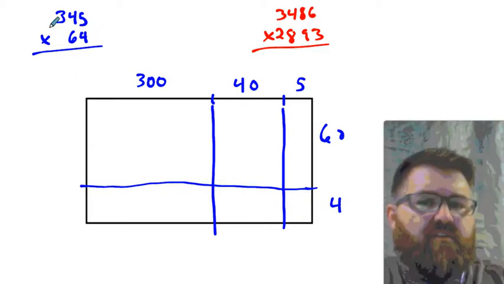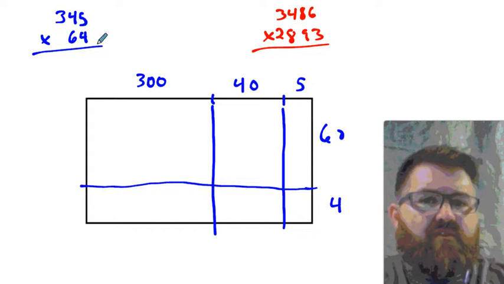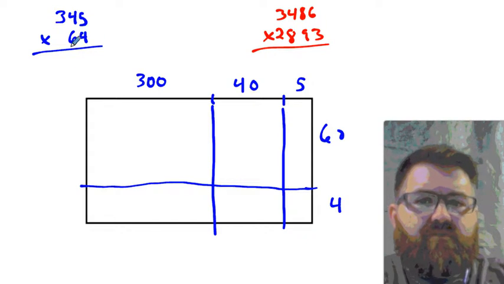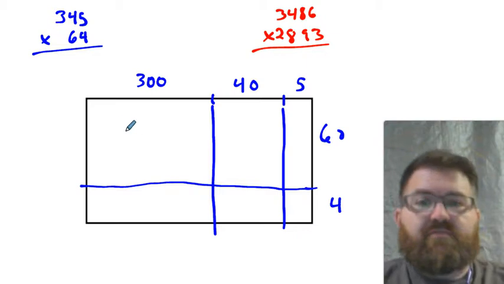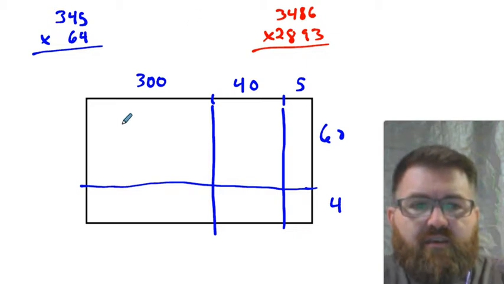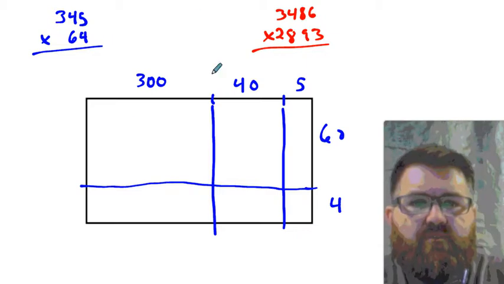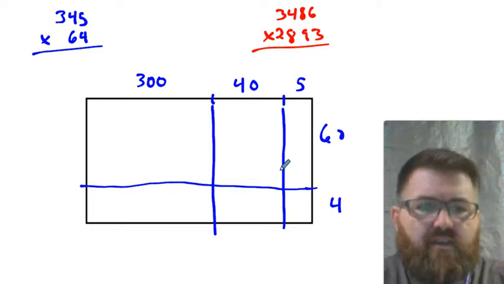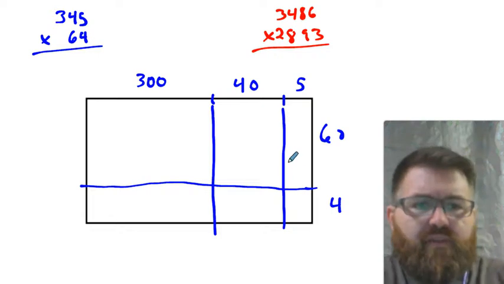It's a very useful thing to just say these drawings are not to scale. So, we can see we're going to have six steps to this. And if you were to run through this algorithm over here, 4 by 5, 4 by 4, 4 by 3, 6 by 5, 6 by 4, 6 by 3, that's six steps, right? And then the adding together. That's pretty cool. We can see the algorithm taking shape as the area model.